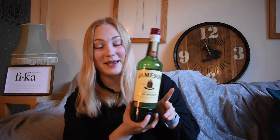Definitely a lot of really interesting whiskies, and I'm a big fan of the Caskmates series, whiskey that's been matured in, for example, a stout cask, which is really, really interesting. And I also have the Jameson's Cooper's Croze sitting over here on my shelves, which I think is really nice as well. But let's have a little look at this one.